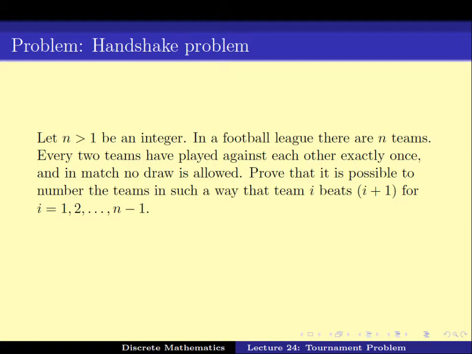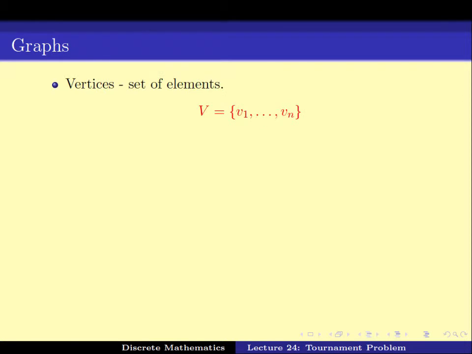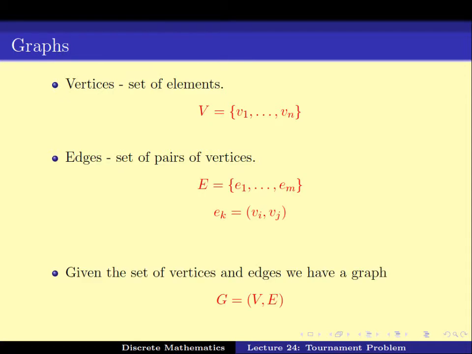Now to solve this problem, we would first like to use graph theory to model it, and that would help us to visualize the problem. So a quick recap of graph theory. We have vertices and we have edges, which are pairs of vertices, and these constitute the graph. The graph is given as the set of vertices and the set of edges.